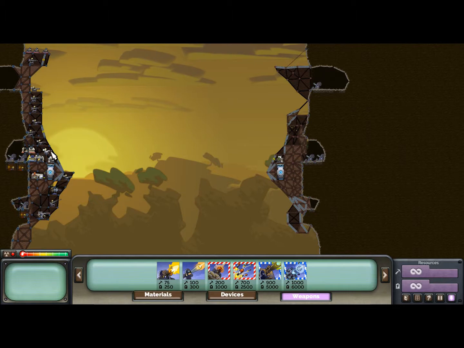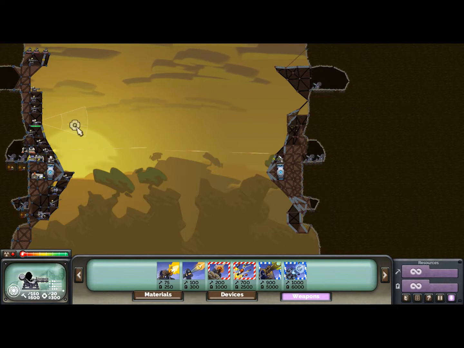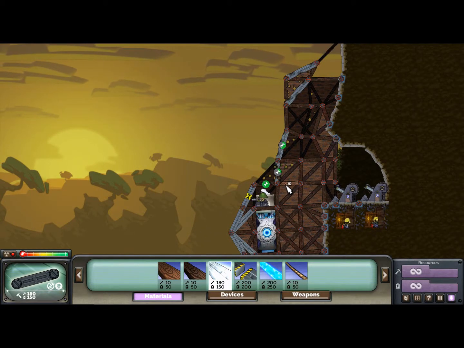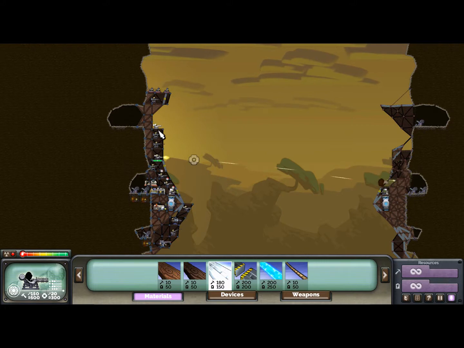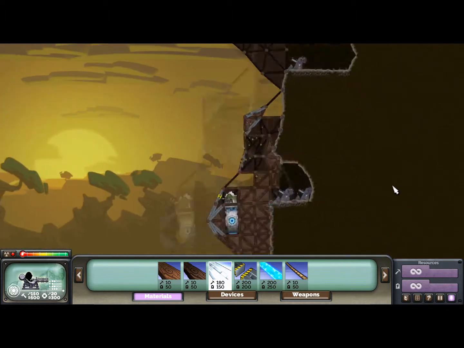Now let's take a look at Gatling guns. Now, Gatling guns are, unlike machine guns, basically made to deal damage to forts. Yeah, 3 salvos took an armor piece down to a little less than 1/4 health, which naturally means that if you use 4 of them, well, you'll take down a piece of armor in really short order.